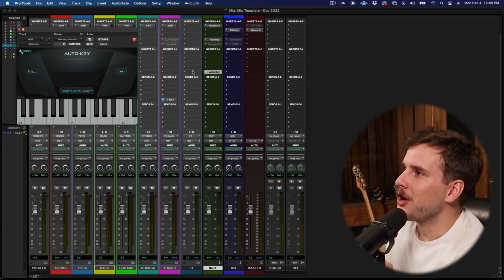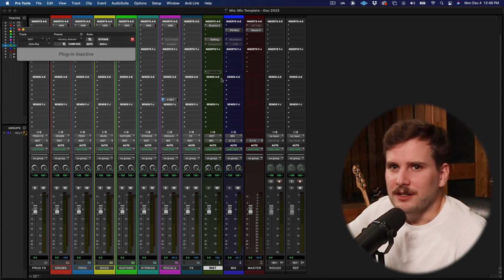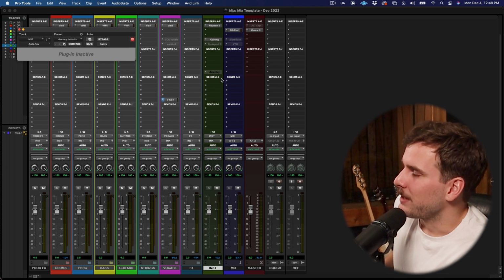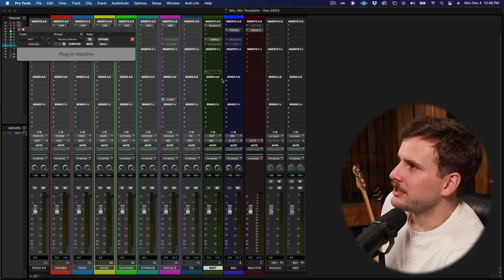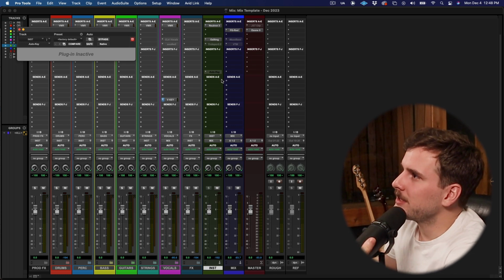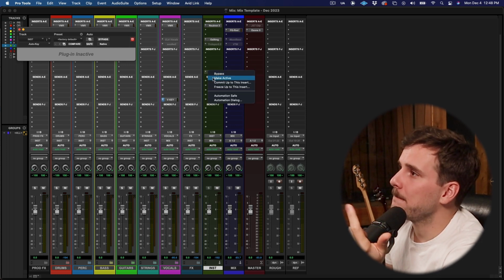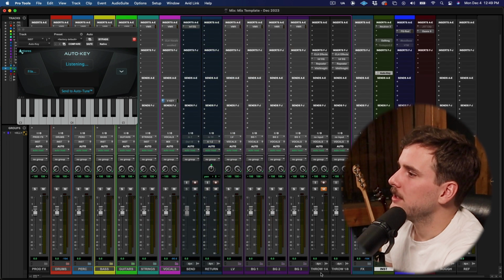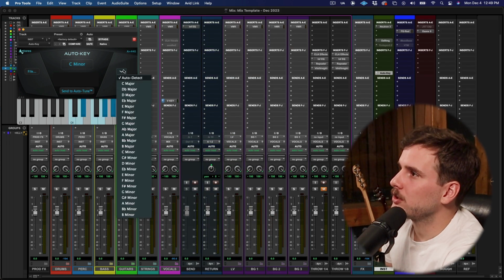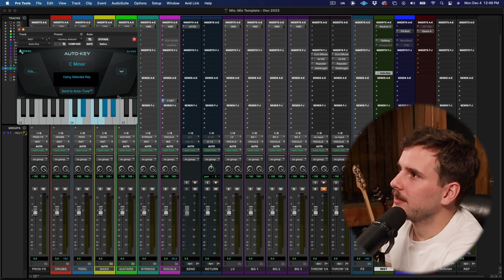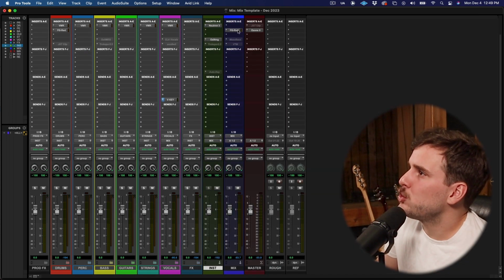At the bottom here, I have auto key. Generally, I will have my guitar nearby and I can just pluck away, and that's the fastest way to find the key. But if I'm working on my laptop and I don't have an instrument near me and I don't feel like setting up a virtual instrument to figure out what key it's in, it's just a quick, easy way to use it. As well as, let's say I have auto tune on a bunch of plugins already and I want to set them all to a certain key, I can just really quickly say this song's in A major. Okay, moving on to the mix bus.